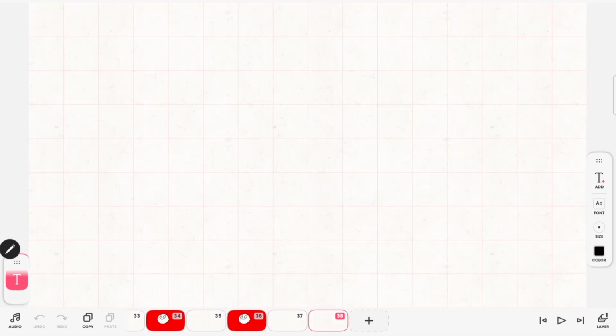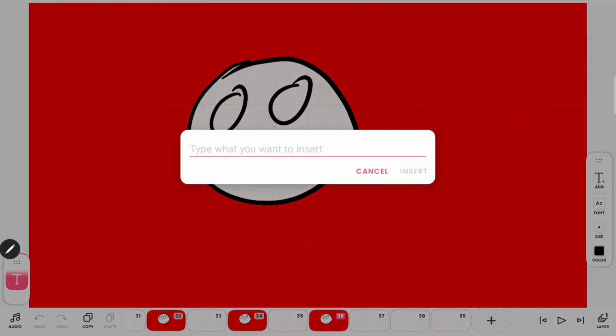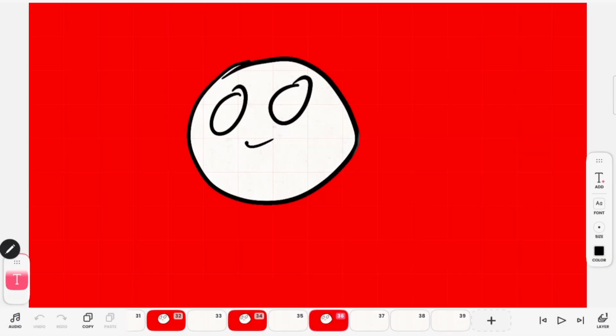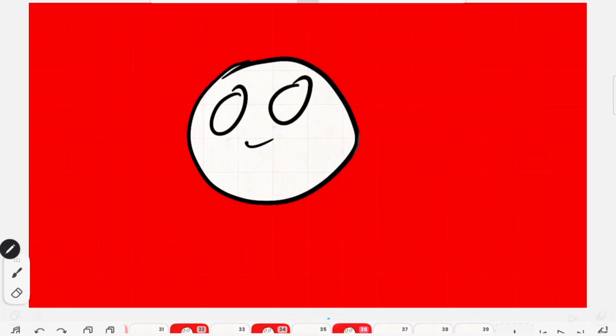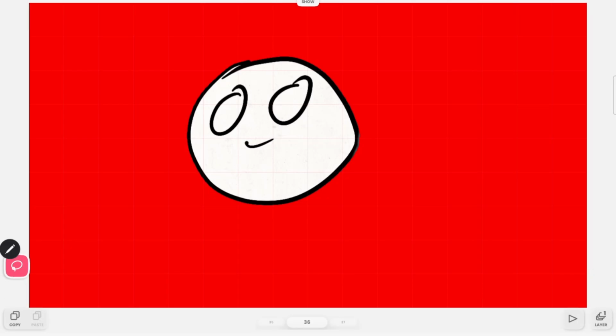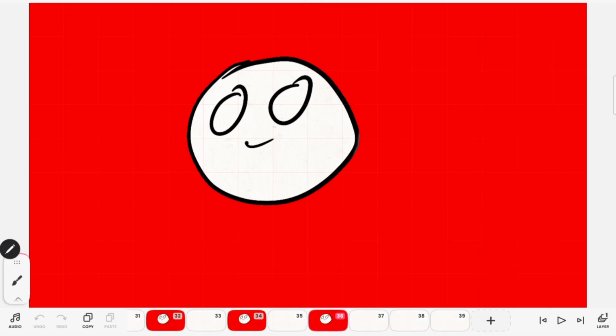Then you press this to add more. And as you can see, you can see the grid here, which is helpful. Then when you press hide, but make sure to get rid of the text first. When you press hide, that gets rid of all the thing, makes it easier to focus on the frame without all of this.